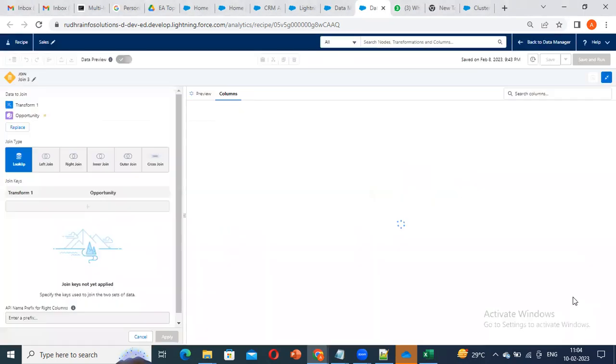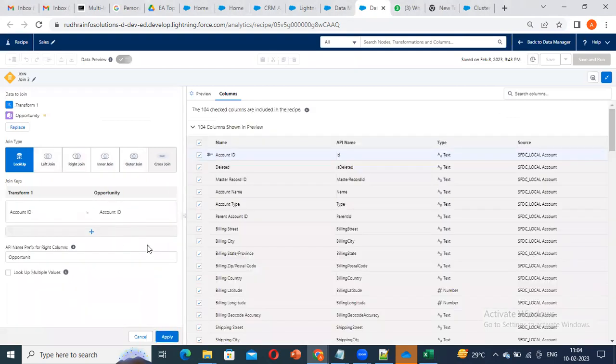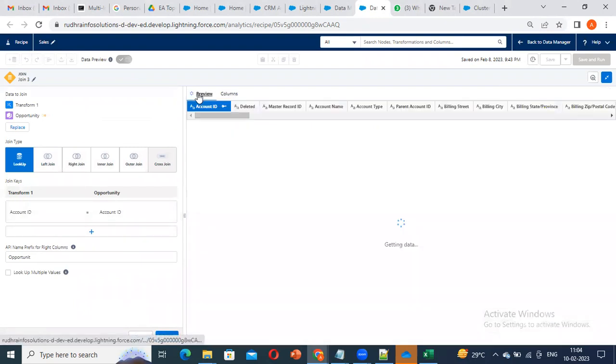I'm selecting the same fields, but in join, it is the same. We are just going to join using account ID.